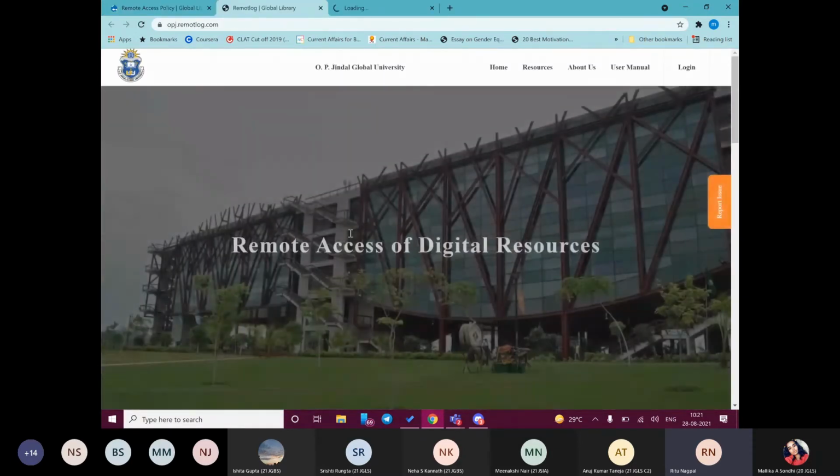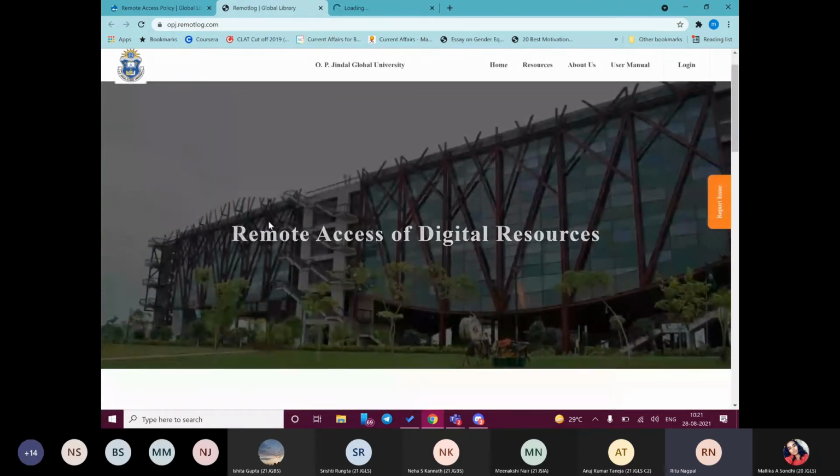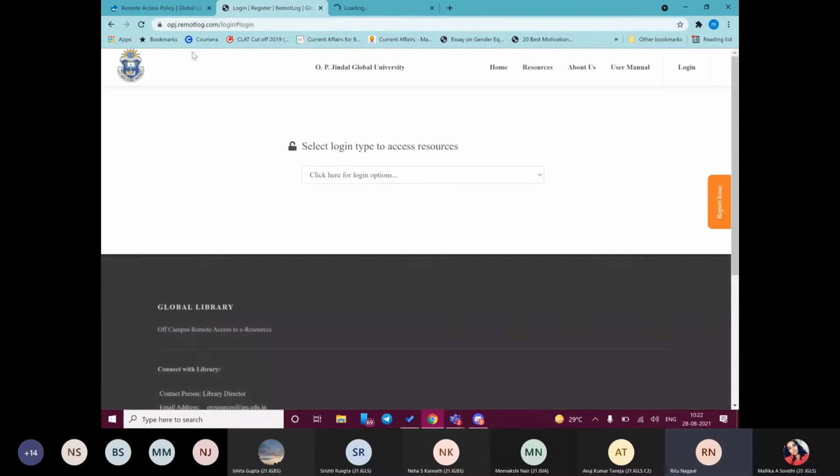This particular link will take you to a page wherein all the remote digital resources of the global library are connected to be accessed remotely. Since I am assuming you are all working remotely, you have to land on this page to connect to the digital resources, so that it builds a channel between you and the library's resources and you can access all the resources remotely. On your screen towards the right you can see a login button, so you can click on that. Either you can log in through here or directly go on to the resources.